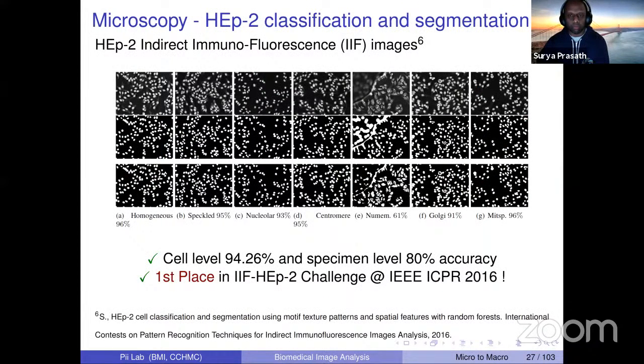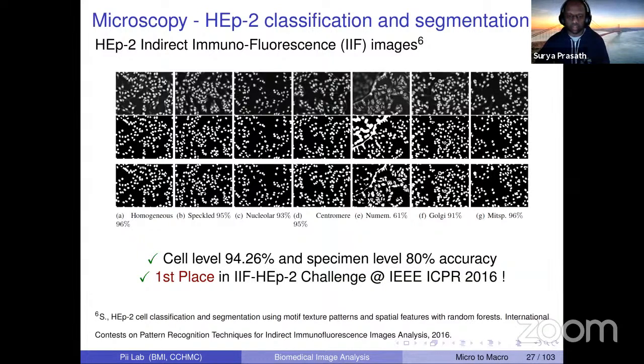Another advantage of developing such a plug and play architecture is that you can take the same pipeline and apply it to other imagery. So in this case, I'm showing what is known as human epithelial cells. These are not like the blood vessels. These are not curvilinear objects. These are more like blob structures. But you can try a similar approach, going from fusion to denoising to segmentation to classifying into foreground and background. And that's what we did. Even if you do it out of the box, where you don't need to modify any of that, just use the same pipelines, we still got good accuracy.